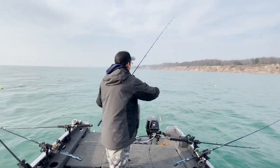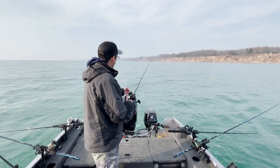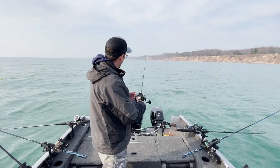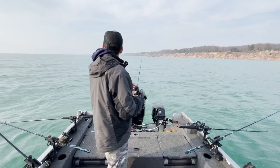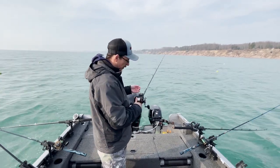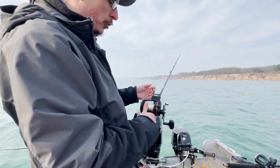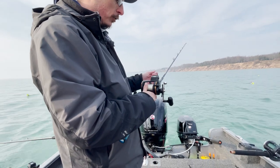All we're doing with this setup is we're just letting this out behind the board. I'm going to go ahead and get that weight out until it hits the water like that, then hit the reset button. This one was out 27 feet — it was the middle board — so I'm going to put this back out 27 feet. You've got to kind of do it slowly because the water is pretty shallow, and if you let them out too fast they'll be on the bottom.